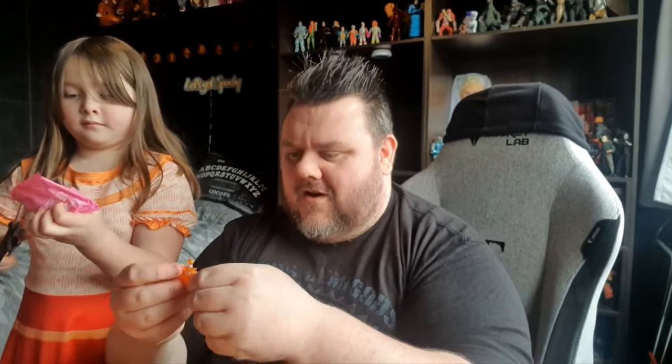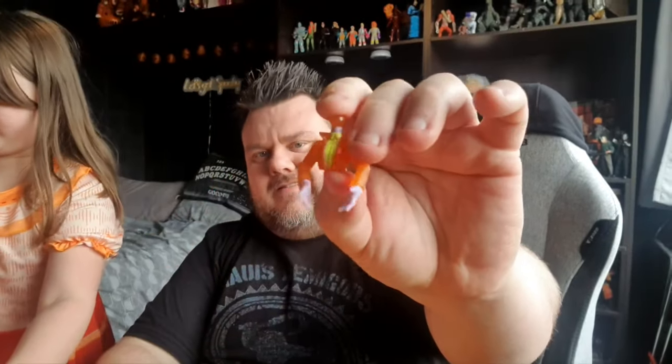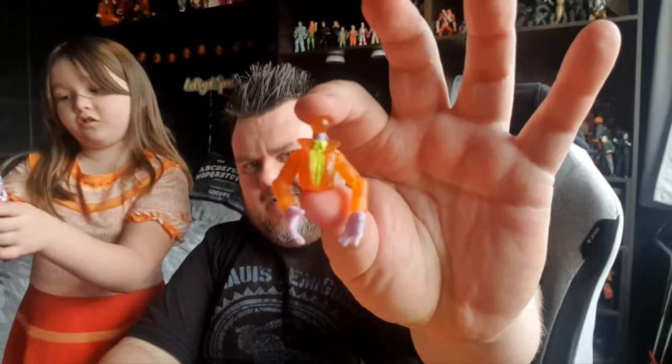Okay, so the first piece we got, all orange, look at that, see-through. That's very cool. So like a see-through orange body. And then we get... Ooh, it's this one. The glow in the dark one. That's cool.